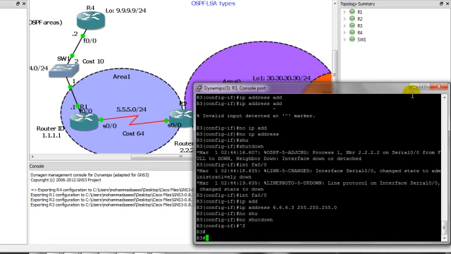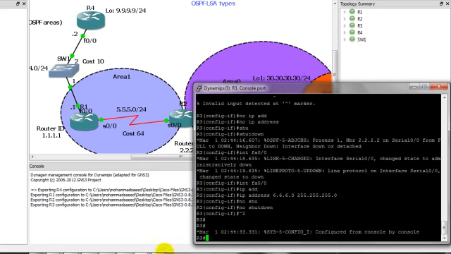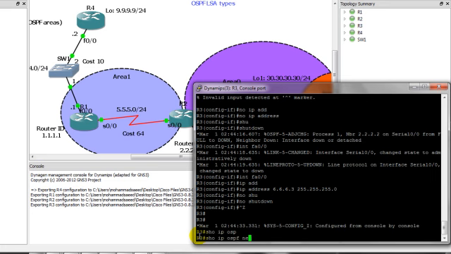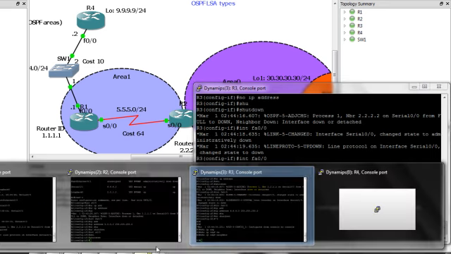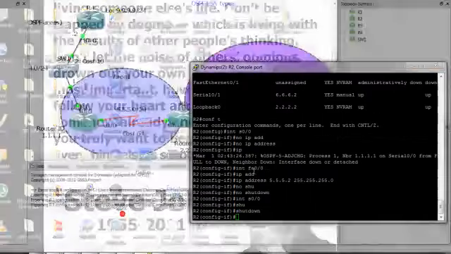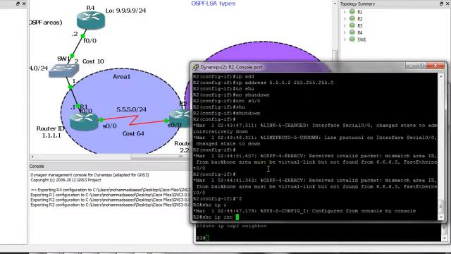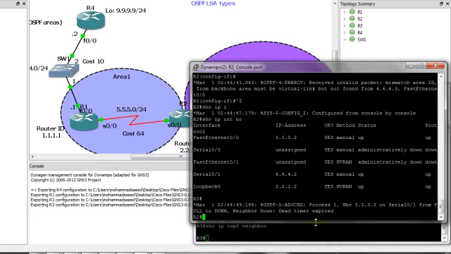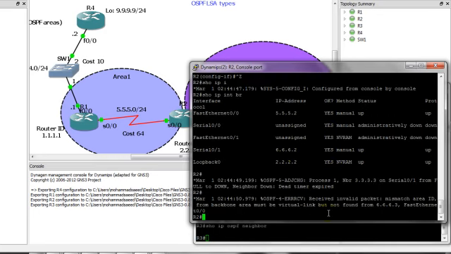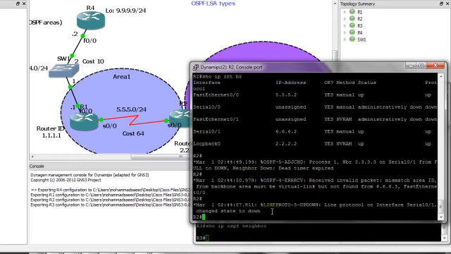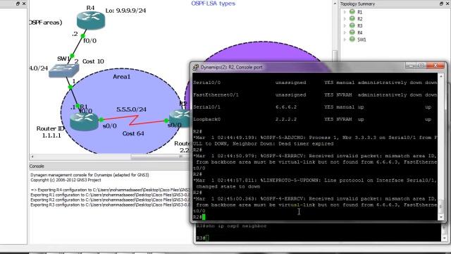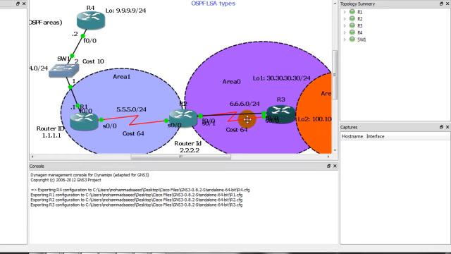Now I will see the adjacencies. Just a moment. Show ip ospf neighbor. Do I have anything here? I don't see anything yet. So let me go back there and show ip interface brief. What is that? We have received an invalid packet, mismatch ID from backbone. It must be the virtual link, and I don't need this virtual link, so I want to delete it. Yes, now this is Fast Ethernet 0/0.